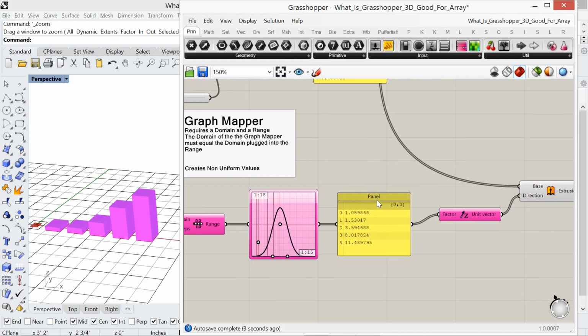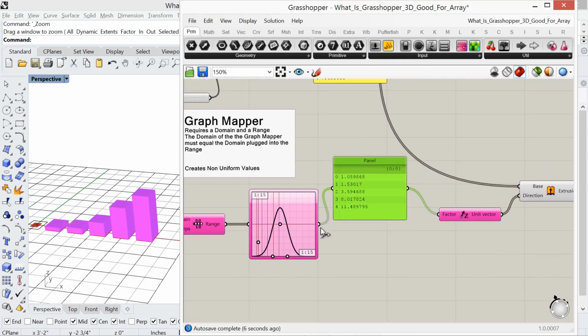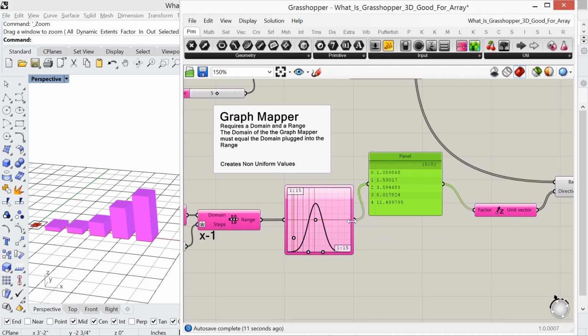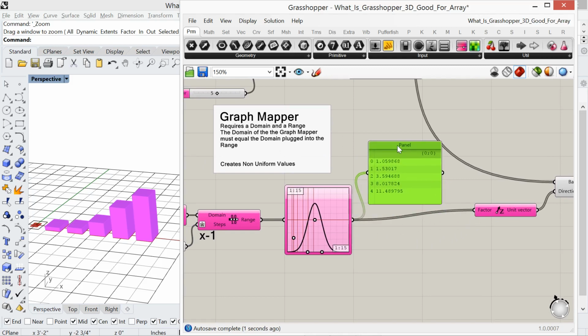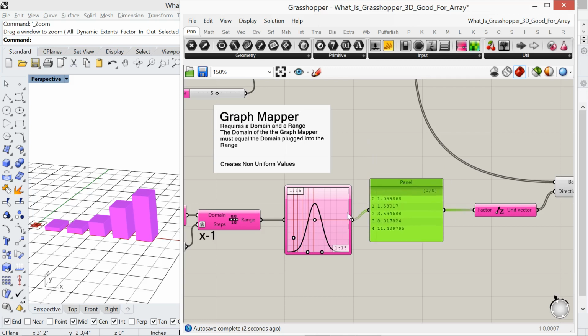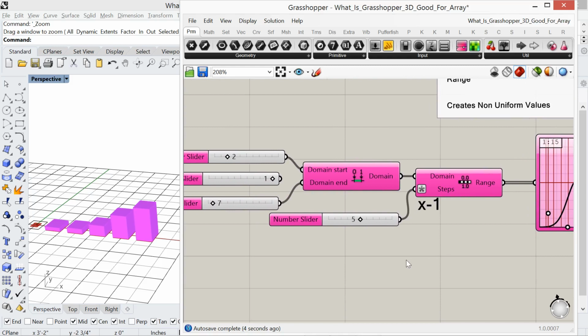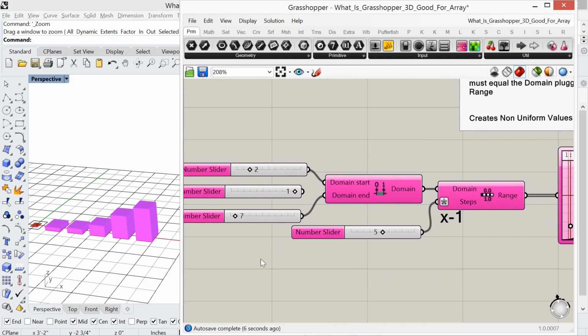What I'm going to do is move this panel out of the way. So that's not the issue. Let's see where I'm having the issues. Let's get some more drastic values in here.